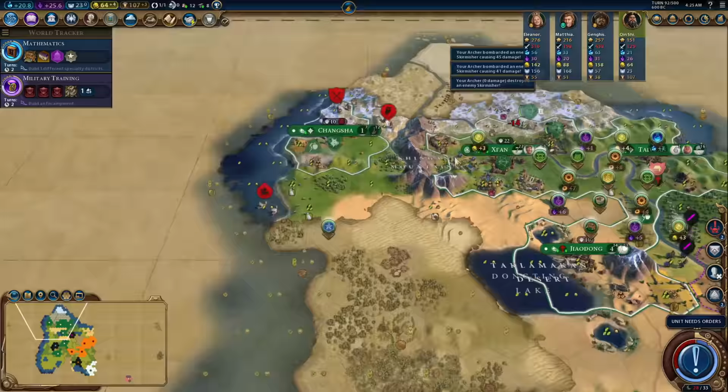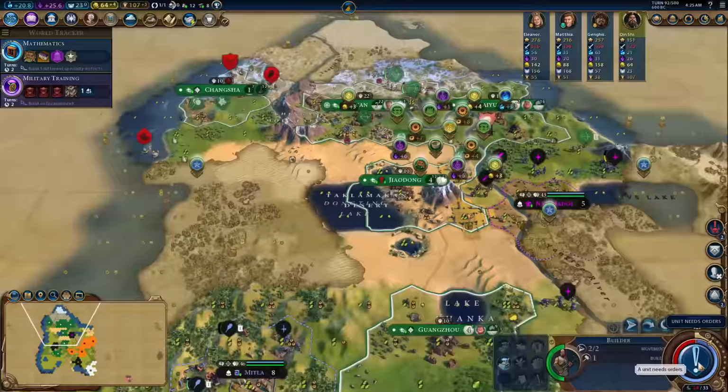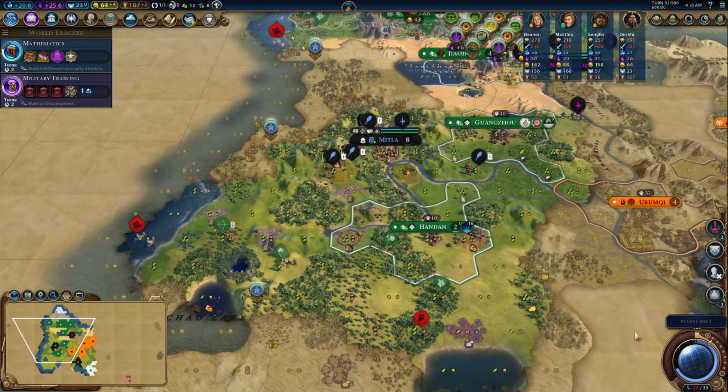Settler coming in soon, and there's the encampment I was worried about. We have to be very careful. We cannot allow the skirmisher to do anything. There's not much I can do for that, though. We'll get another farm to help with growth a little bit. Get the pasture for production. Very good. We'll next turn it right now again.